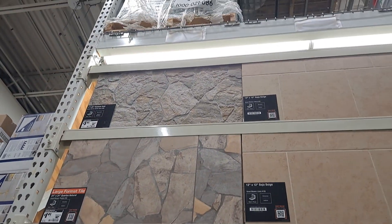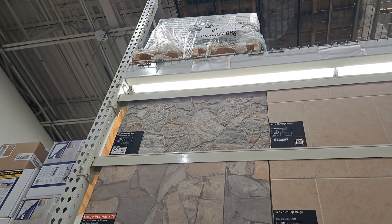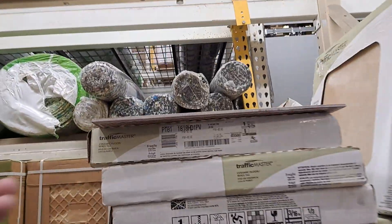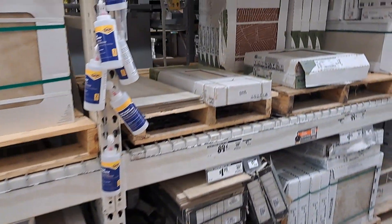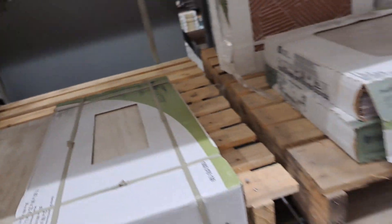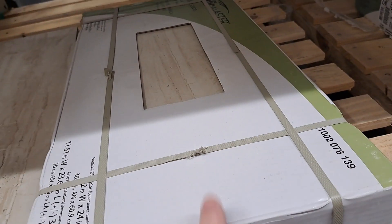Look at that one up there — that's not good for my use, but I like that for like a fireplace or something in the living room. And I do like this just to look at — I don't think I'd want to put it anywhere but I like just looking at that. Traffic Master — I think that's this one up there. It's kind of busy. I don't want busy. A little busy is okay, but even this is just a little too busy for me. I've seen this before — last time I was here I commented on this. It's just a little too busy.